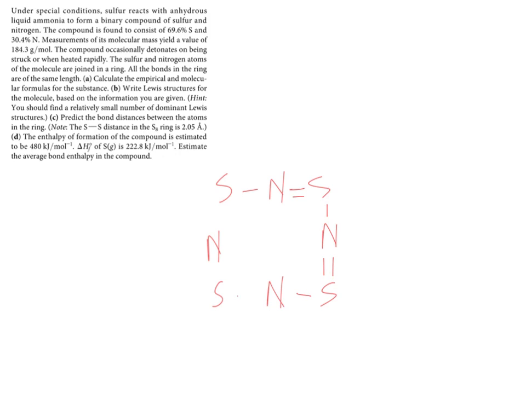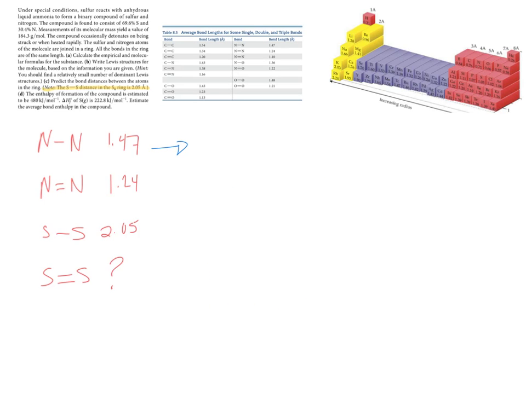So the only way to make this work and use all 40 electrons and have everybody satisfying the octet rule is to alternate single and double bonds. That's a little weird, but let's set that weirdness aside for a minute and just assume that this is correct. Every one of those atoms is going to have another pair of electrons on it, and so that uses all 40 of those electrons.